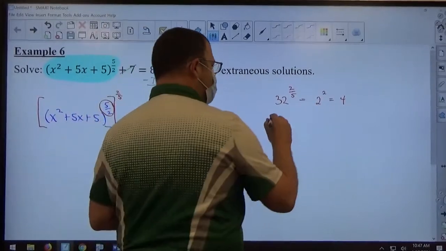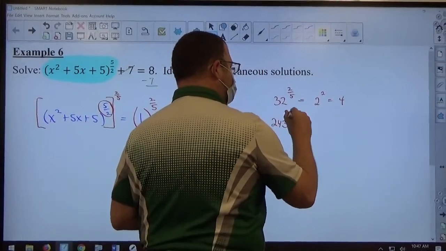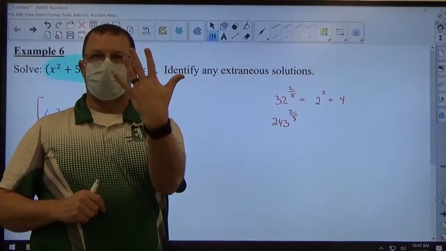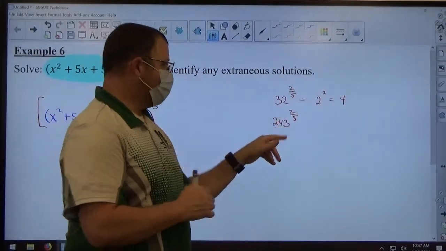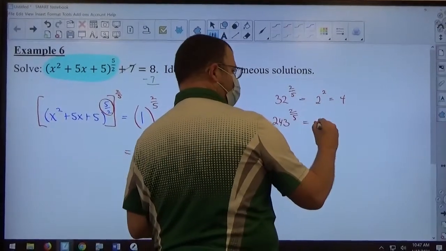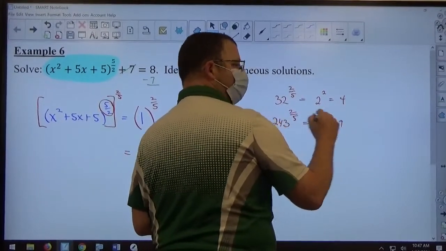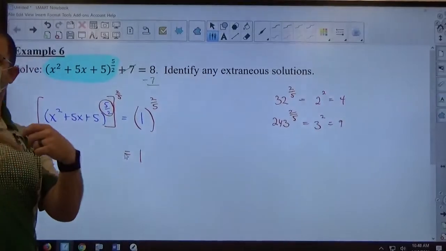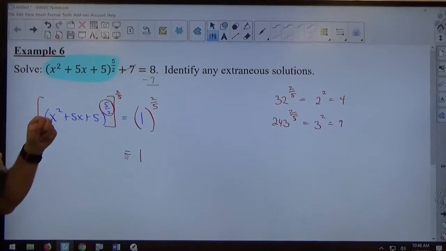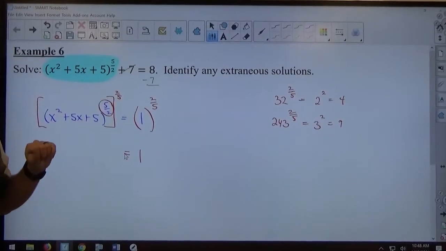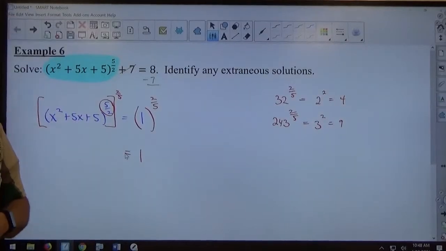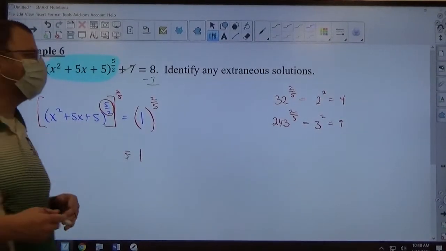Say it was 243 to the 2/5 power. 3 times 3 is 9, 27, 81, 243. That's 3 to the 5th power is 243, so the 5th root of 243 is 3, 3 squared equals 9. So you evaluate the root first and take the answer to the power. That's how you evaluate a fractional power that evaluates to a nice pretty number like that. They don't always come out nice and pretty, but I would bank on most of the problems in that assignment doing something along those lines.